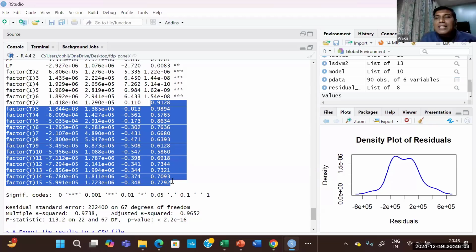I am repeating. What is meant by time fixed effect? Say, for example, the government is coming up with some new regulations, some technological changes are happening, and all those things. And these changes are going to impact all your cross-sectional companies or units. Yes or no? So for them, this impact is fixed, but over time it is changing, right? This is why it is called time fixed effect, right?